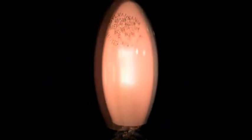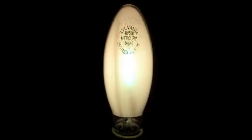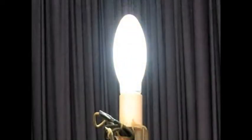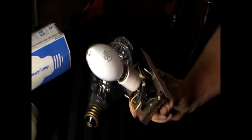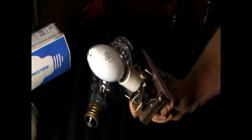Another thing about mercury lamps is they take about 5 minutes to warm up when they're started from cold. And once they're at full brightness, if you shut them off even for a second and turn them back on, they'll go out and they will not relight until they cool down for between 5 and 10 minutes. Same thing with metal halide lamps. High pressure sodium lamps have the 5-minute initial warm up, but if you shut them off when they're hot, they'll restrike within a minute after the power comes back on.